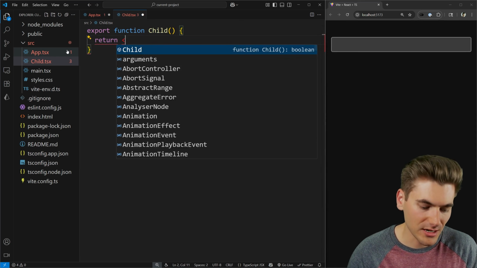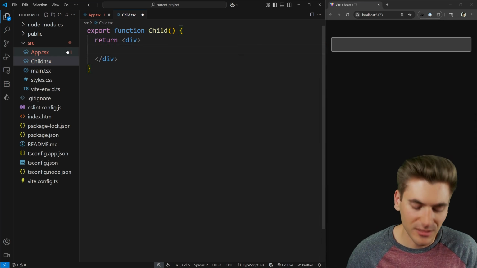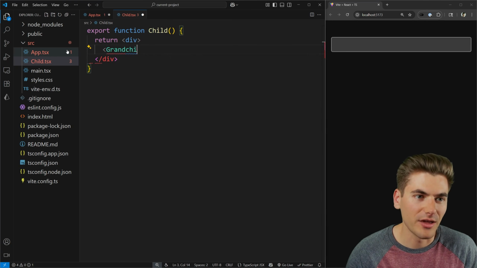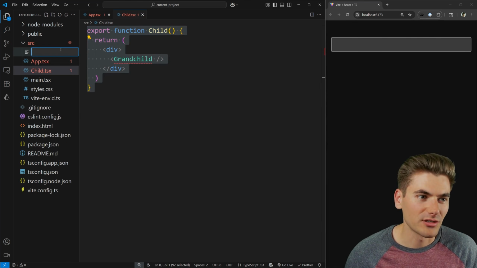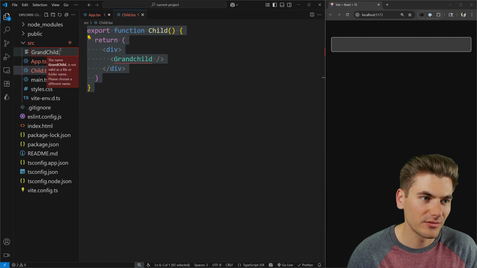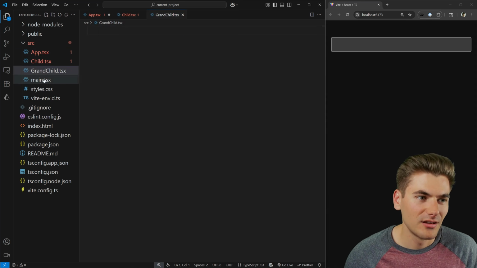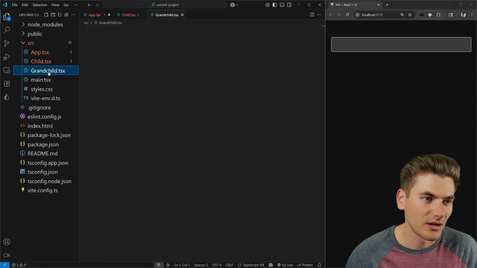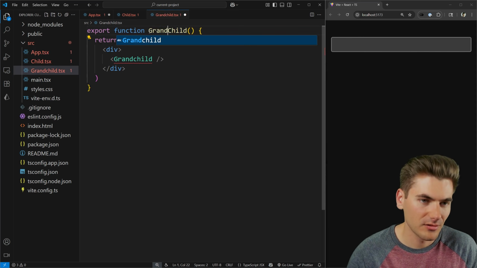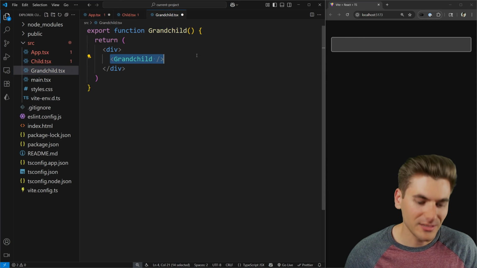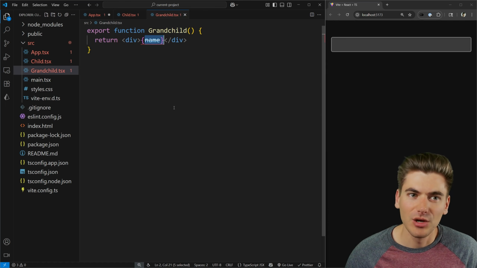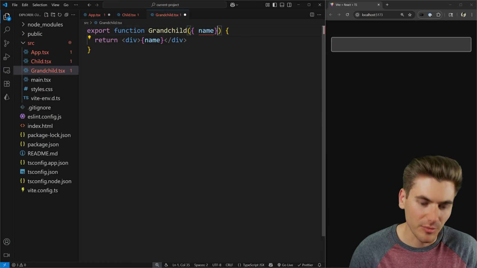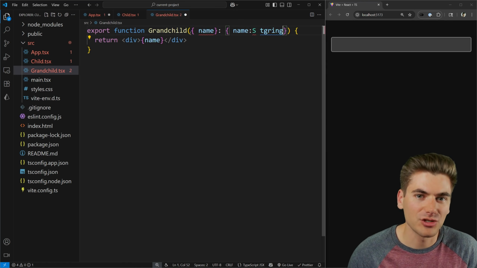And I'm going to return inside of here a div, and maybe that div does something, but inside of here, we're going to have a grandchild component, just like that. So essentially, I'm going to just create a brand new file called grandchild.tsx, and let's make sure I spell that properly. There we go. And we'll paste this down, grandchild component, and inside of here is where I want to render out whatever that name property is. Well, to be able to get that, I can pass it in from our props. So we can say we have a name that's a string being passed into our properties.